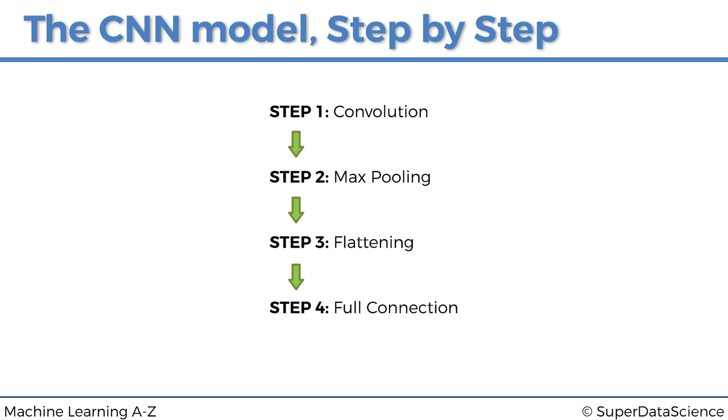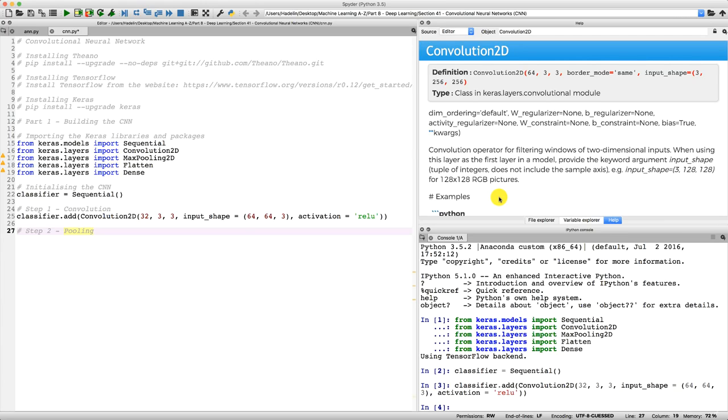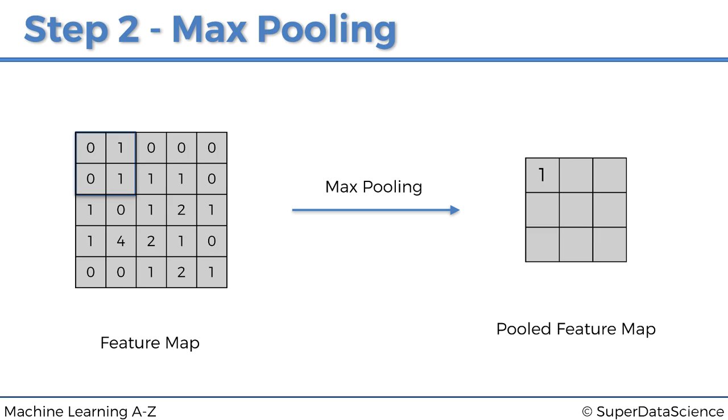In the previous tutorial we took care of the first step, the convolution step, so that's one step done and now 3 more to go. And in today's tutorial we will take care of the second step, the pooling step. So quick reminder, this pooling step is very easy, it just consists of reducing the size of your feature maps. And how do we do that?